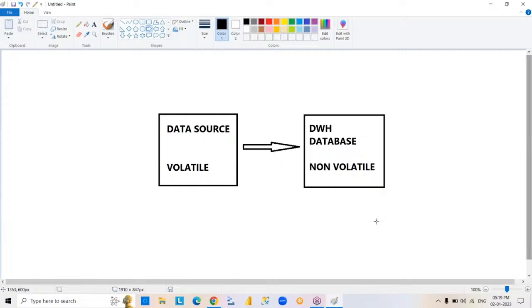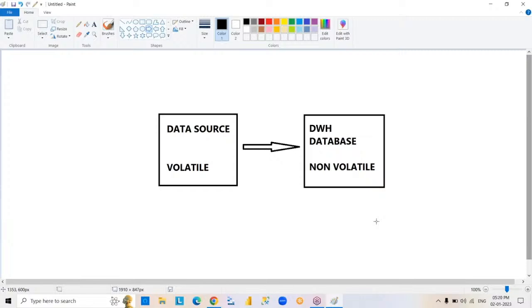So the major difference between data source databases and data warehouse is volatile and non-volatile. Because of the non-volatile property in data warehouse environment, we store historical data.